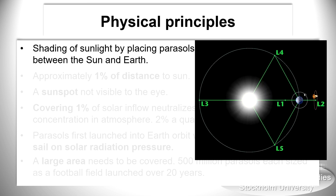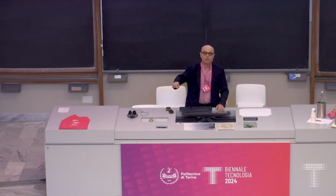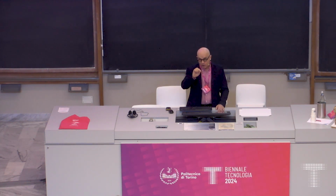So the Lagrange points are, by the way, I passed the Lagrange street yesterday, and it's very nice to hear his name also there. So Lagrange points are points in space where the gravity of the Sun and Earth, and I guess also the Moon, approximately balance. So in principle, if you put the thing in the Lagrange point, it's going to stay there. It's unstable, so just some deviations will imply that it goes away. But nevertheless, if you can control these deviations, things will stay at the Lagrange point.